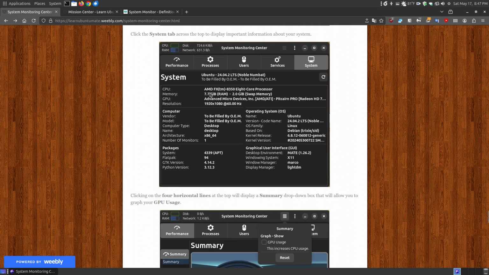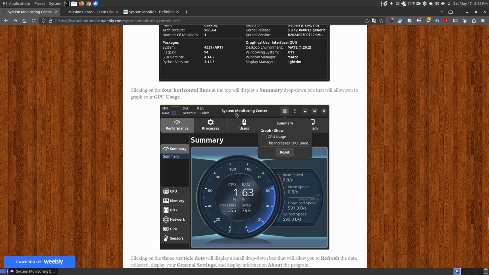It shows you how much memory I have in the system, which is around 8 gigabytes of RAM. It shows that I have it set up with about 2 gigabytes of swap memory. It tells what my AMD video card in my system is. It tells my resolution, and it gives you additional information that I'm not going to read all of here, but this will help you with understanding what's made up inside your system. And if you want to install something, you can click on the system and look at the specifications for what you're trying to install to see if you meet the specification of a particular program.